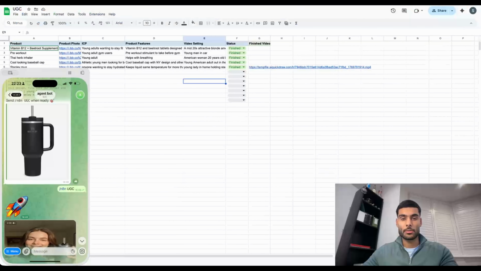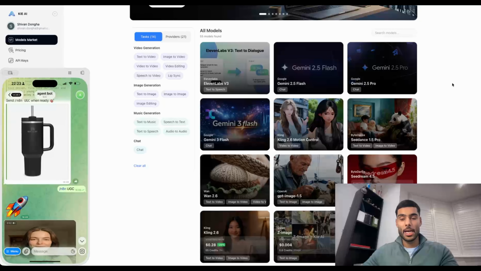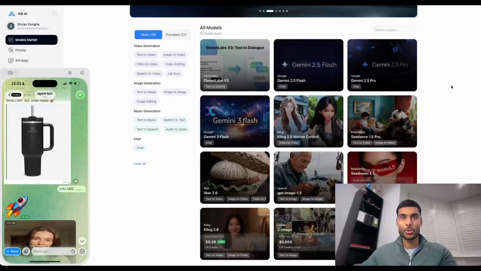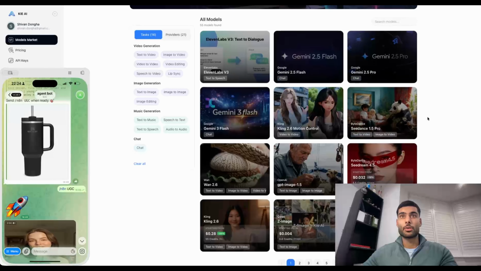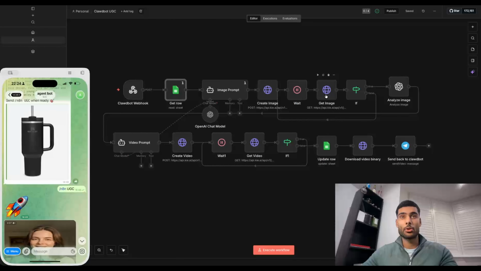Another API I used was api.kie, so Kie.ai, and this is essentially a way to hook up your workflows to any image or video generator, or at least the main ones. I'm not sure if it has every single one. But you can see here it's got pretty much all the good ones. In my workflow, I used Nano Banana to create the image, and then I used Seedream to create the video. I found that Seedream's been quite good for me.